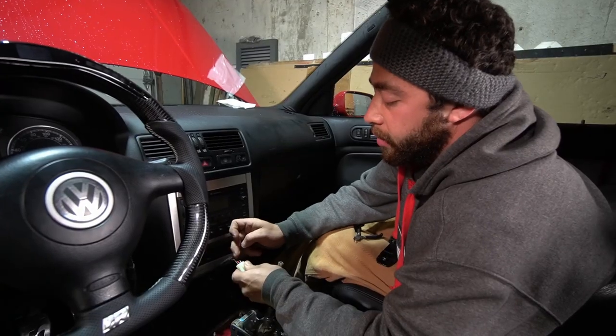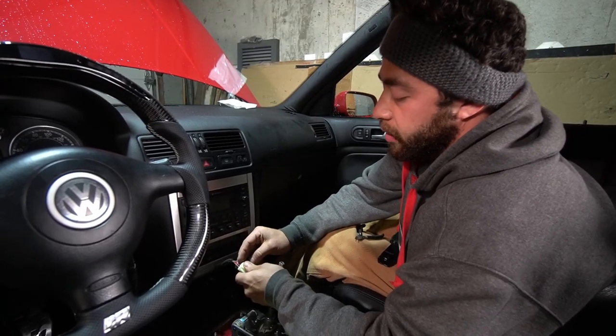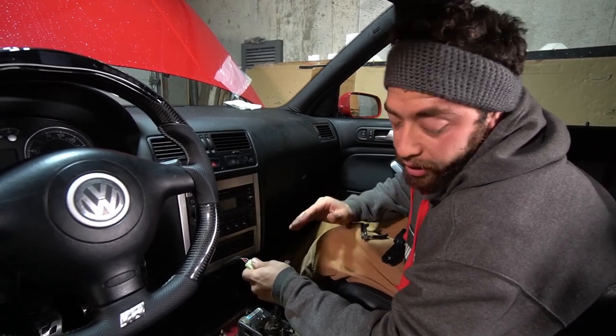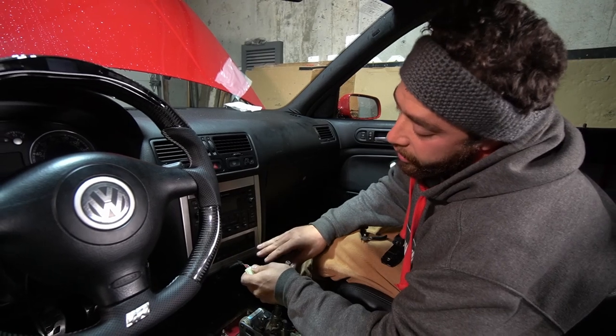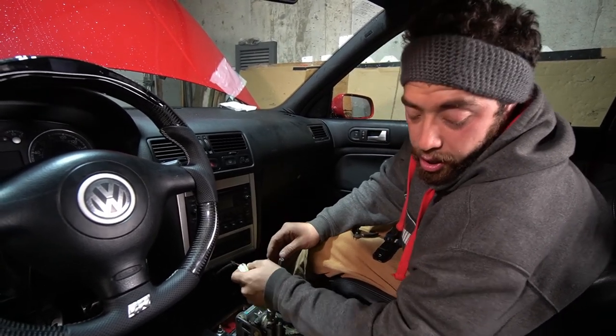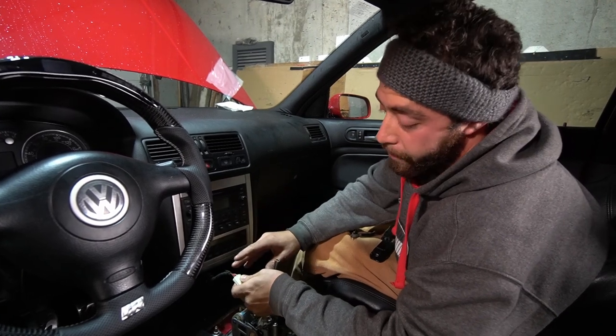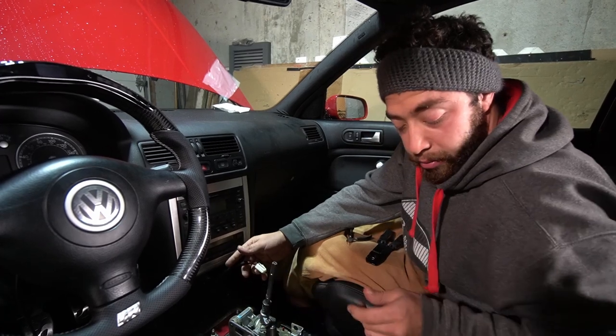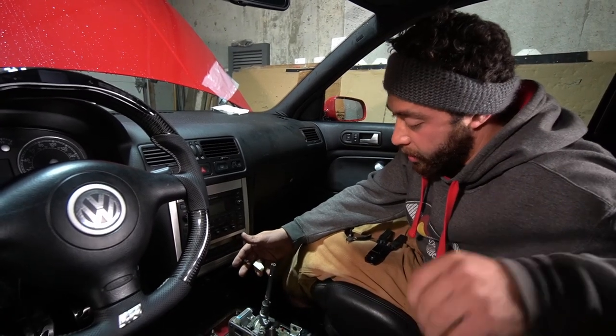We're going to use this brown and this red, and then we're going to cut the blue and cap it off, and it's just going to stay there as an extra ground, but we don't need it for this install. So we're just going to leave it there in case we ever decide to change something else up or use this wire for something else. Then we're going to put heat shrink on it after all the connections are made, and then we're going to terminate the rest of it. It should be a pretty easy process.